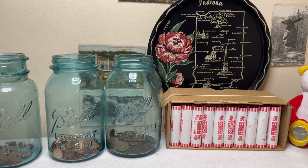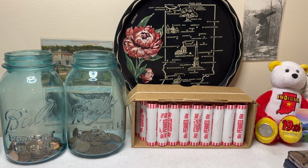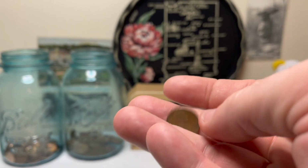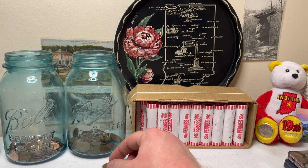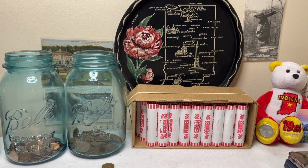So I'm going to go ahead and get into this box, and I will come back in when we get our first find. We're starting the box off strong. In roll number 1, we found a 1952D. Nice 52D there for the first find. I'll go ahead and set that there in front of the jar, and we'll keep on hunting.